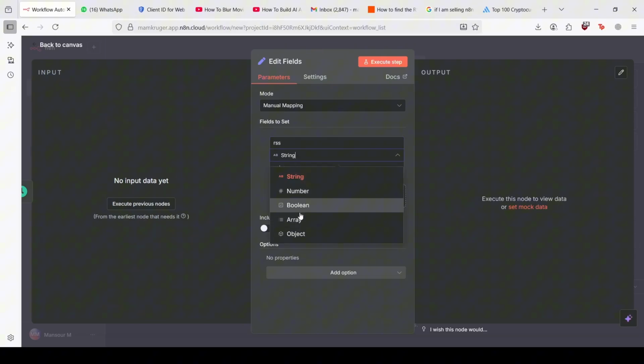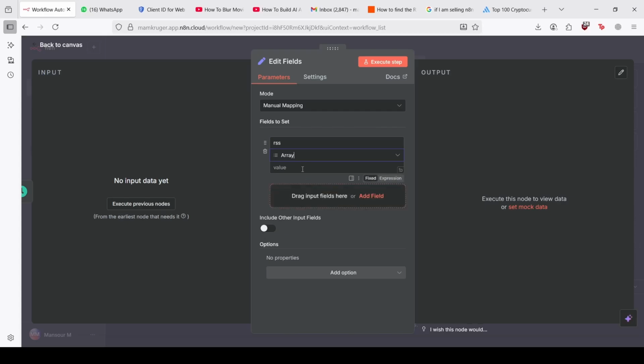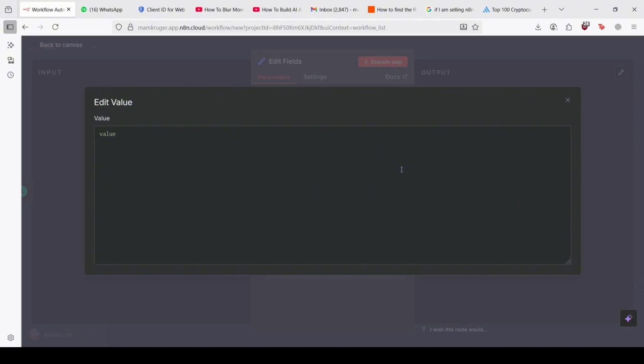The type, we're gonna choose array, and now just click on this to expand it to make it bigger, and we're gonna have to put an array value over here. So to add that, just put a bracket over here, and now we can input our website into this string between the quotation marks.